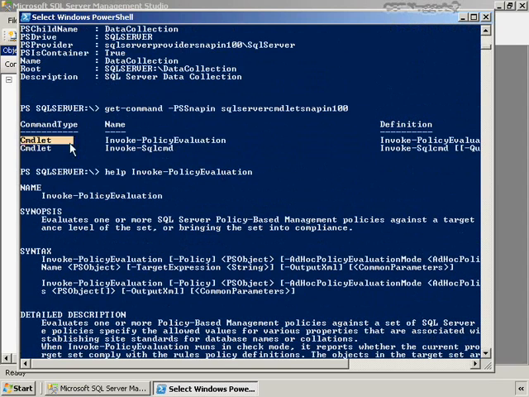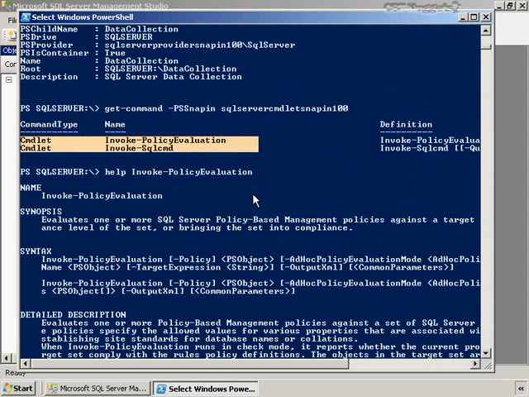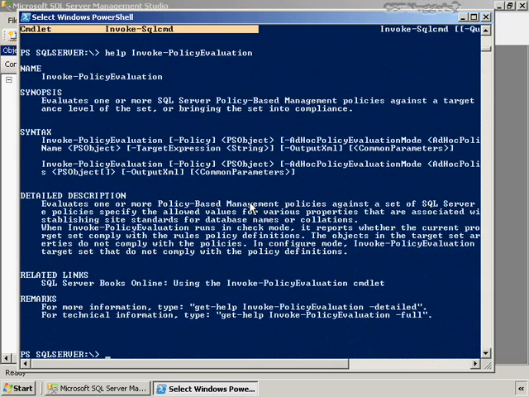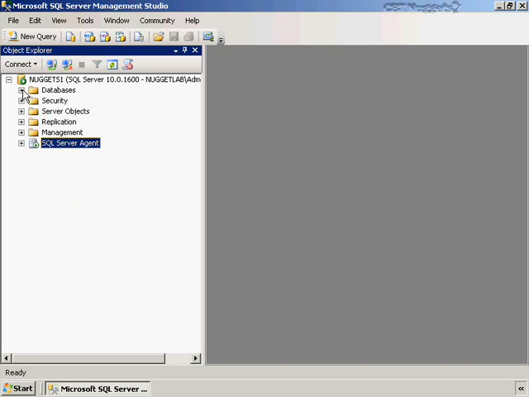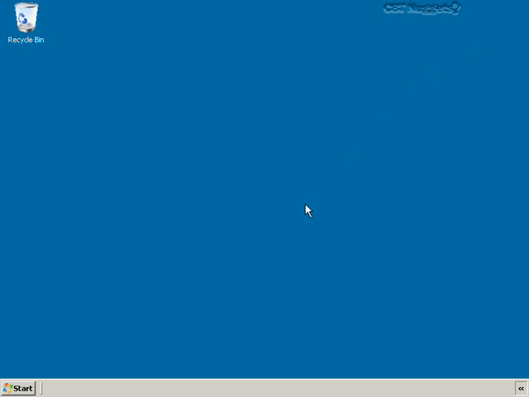These two cmdlets are available in the SQL Server mini shell, as well as all the core PowerShell cmdlets like Export-Csv, ConvertTo-Html, Export-Clixml, all those different types of commands. So Windows PowerShell does offer a lot of opportunity for a very different type of management automation in SQL Server. Just keep in mind the limitations of the SQL Server mini shell, and keep in mind that you can always go out to the full Windows PowerShell, add the SQL Server snap-ins, and really do pretty much anything you want.